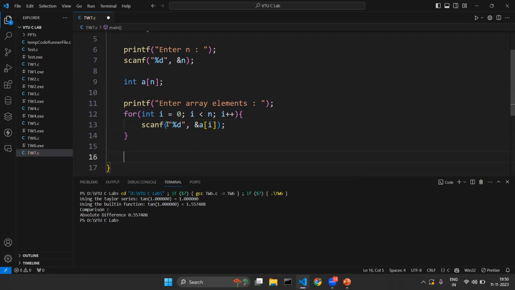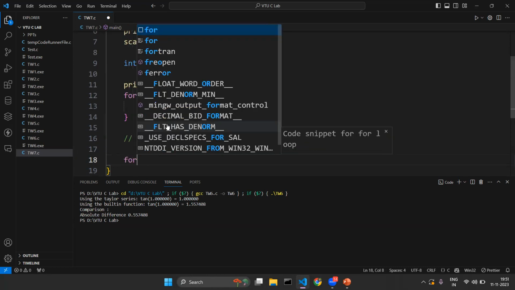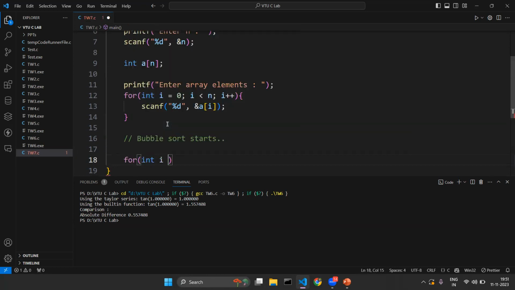Once we have the reading of input, let's start the bubble sort. Bubble sort start. Let's have for int i equal to 0.